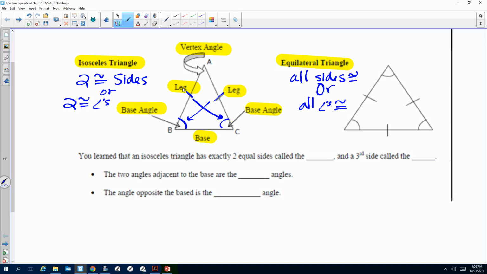All right, so an isosceles triangle is a triangle with 2 congruent sides or 2 congruent angles. Equilateral is when all sides are congruent or all angles are congruent, but if it's all angles congruent, we call this, I need you to add this to your notes, equiangular. Okay. So based on the parts, I want to see if you can fill in the blanks in regards to the descriptions of the isosceles triangle. See if you can fill in these 4 blanks.